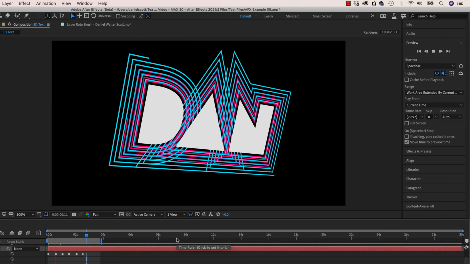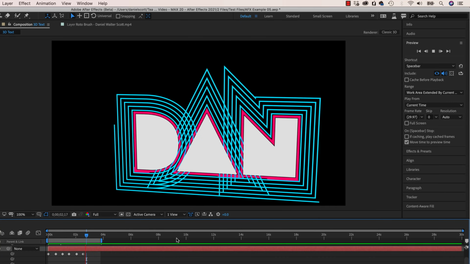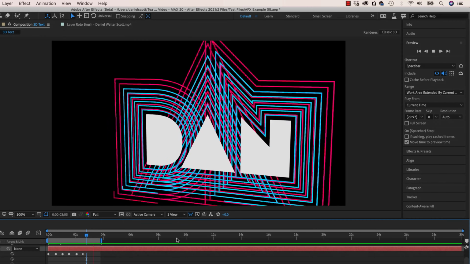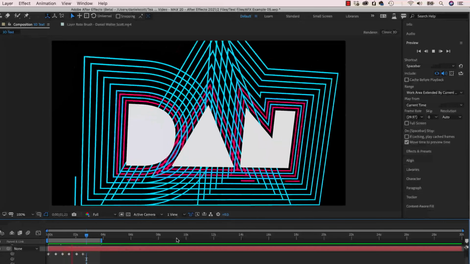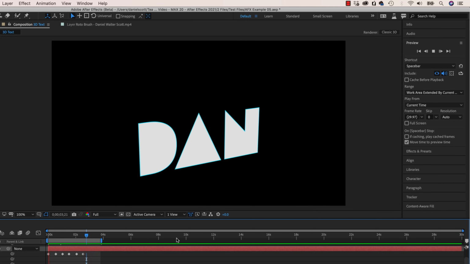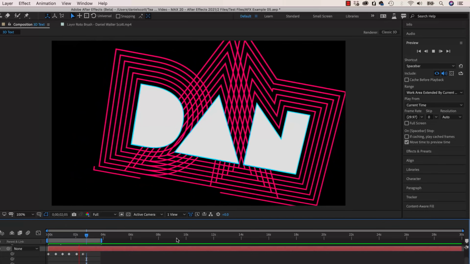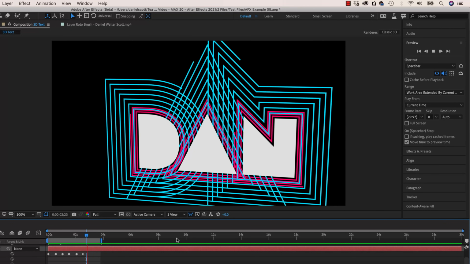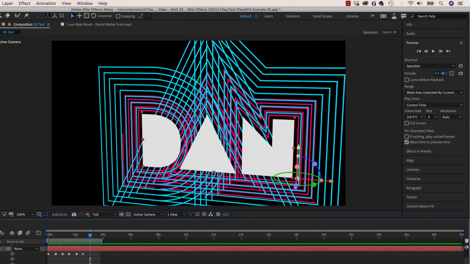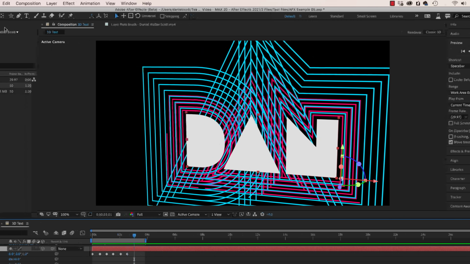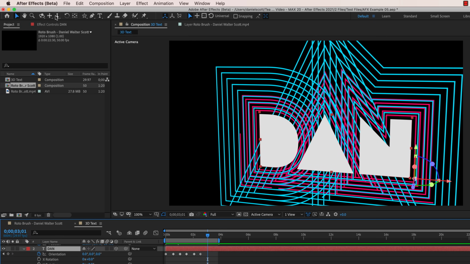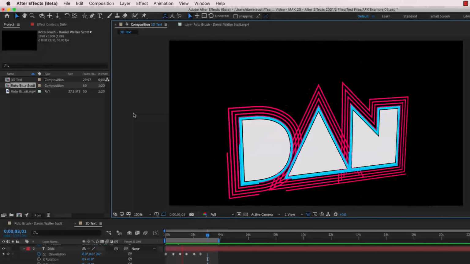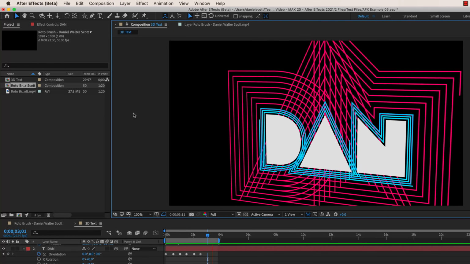All right, so this is what we're going to be making, this kind of 3D spinny thing. Now, 3D isn't new to After Effects, but if you've used it before, you know the controls for it are ancient. I think they said the controls for 3D in After Effects are 20 years old. So the update is super nice. See the gizmo here, the unified one? It looks better and is way easier to control. See up here, the unified camera tool that we like to hate has gone, and is being replaced with more industry standard tools.